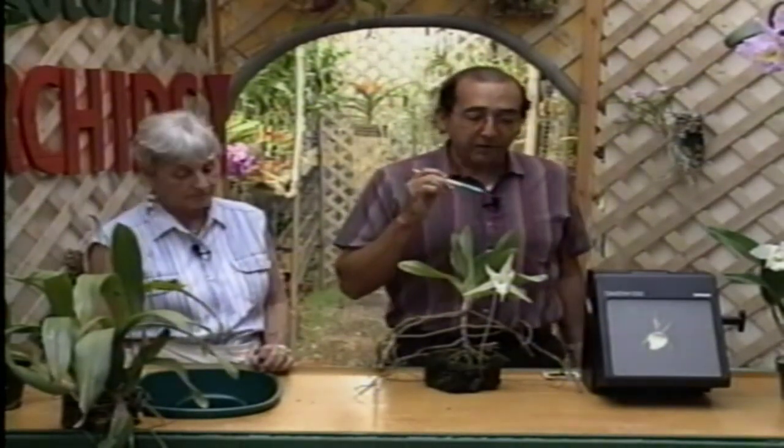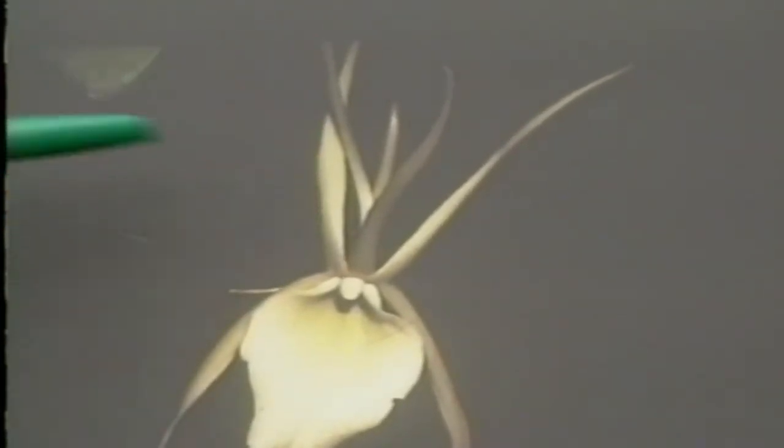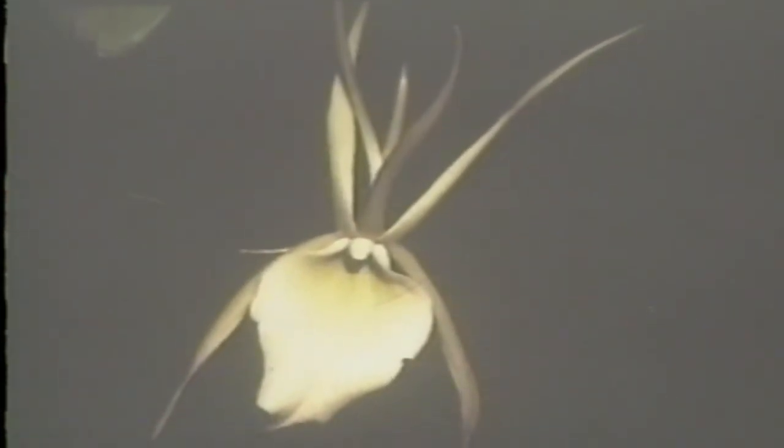Some of the flowers have very short spurs, like the one on the slide is a much shorter spur, and it's pollinated by a much smaller sphingid moth. Here you can see, this one has a much shorter spur here. So the moth that pollinates this is only probably about 3 inches across. So you can actually tell the size of the moth.